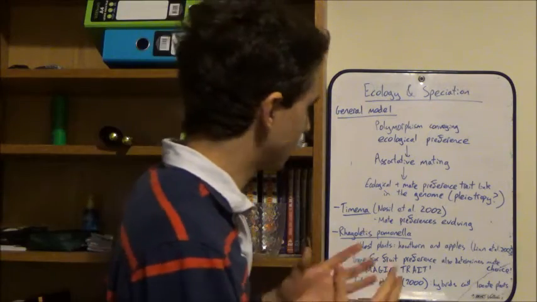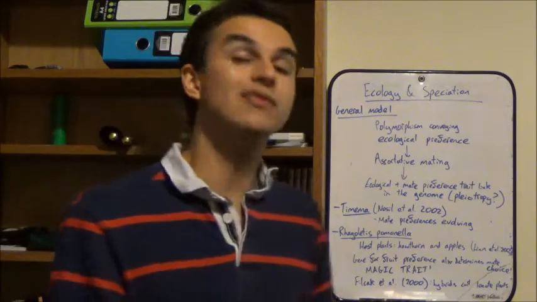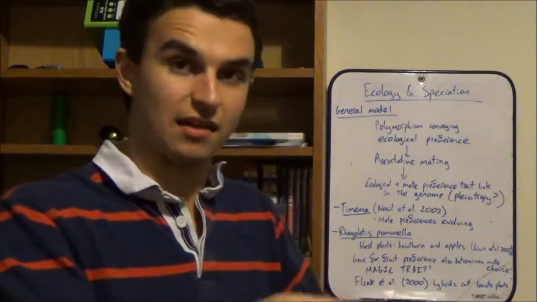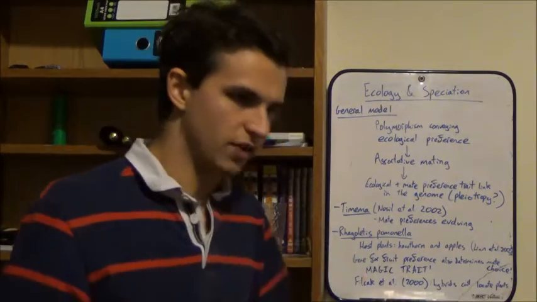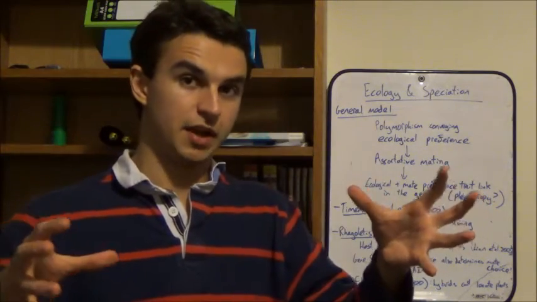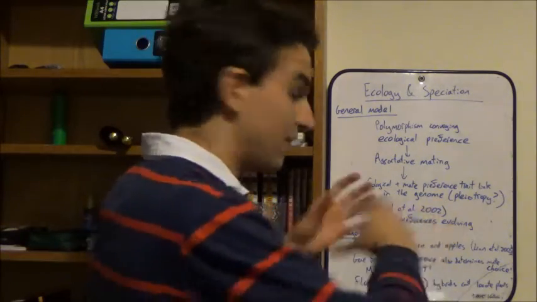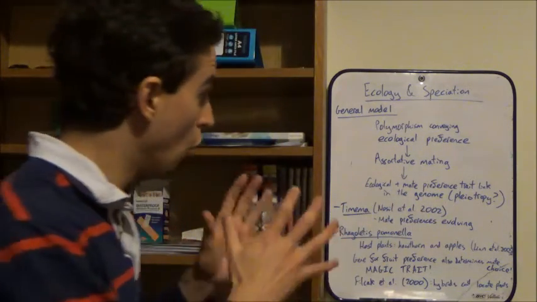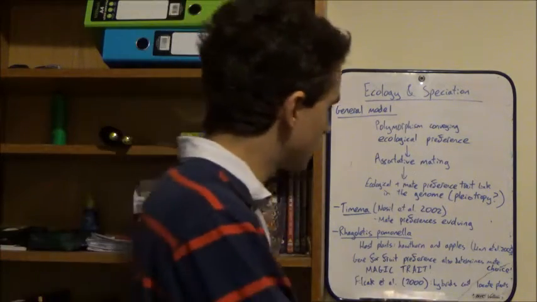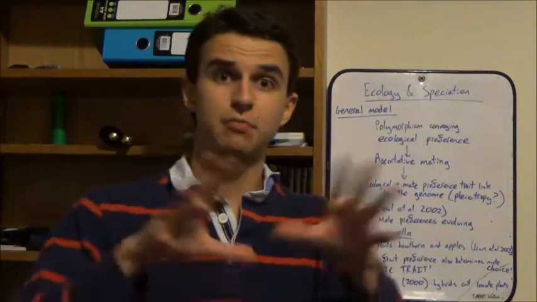Now, because of that, that'll lead to assortative mating, because these organisms are only likely to mate with organisms in their local ecology. So then what you get is this ecological preference and mate preference becoming linked in some way. Now, they could be physically linked in the genome, or the same gene could be having multiple effects. And this is what we call pleiotropy. Pleiotropy is where one gene affects multiple traits.